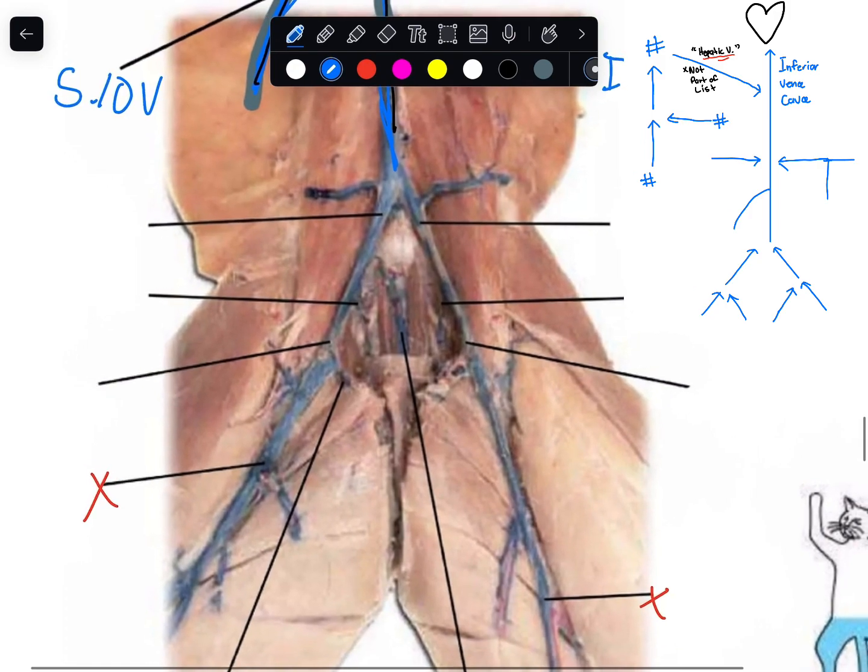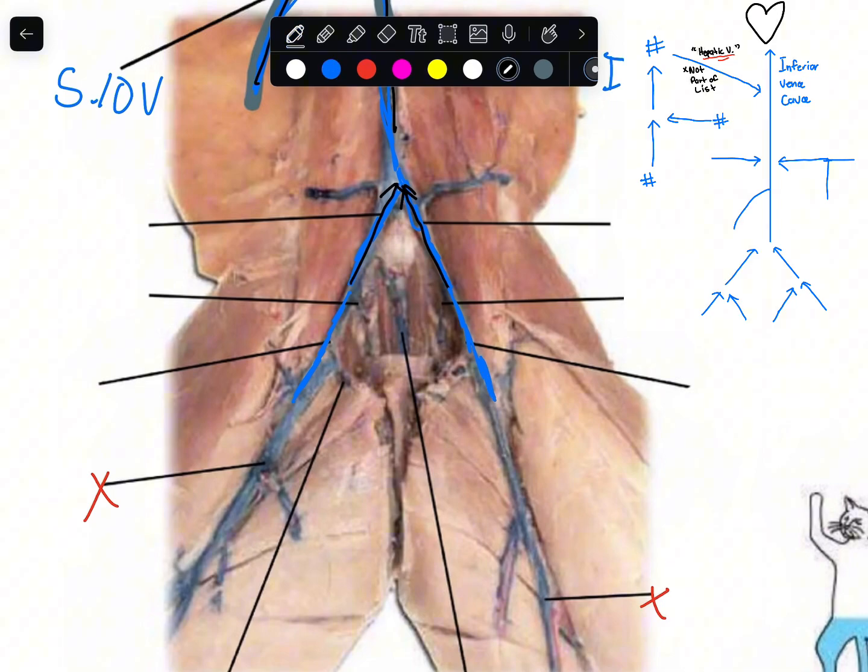So the first vein branching off is called the common iliac vein. I'm going to just draw that right here. Common iliac vein. And then the second one branching off is called the external iliac vein, which is going this way. And then the third one branching off is literally right next to the external. This right here, it's really hard to see, but it looks like that. Can you guys see it? Yeah, the quality kind of sucks, but it looks like that. Now, this one is called the internal iliac vein.